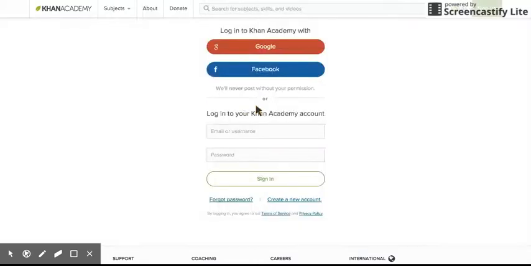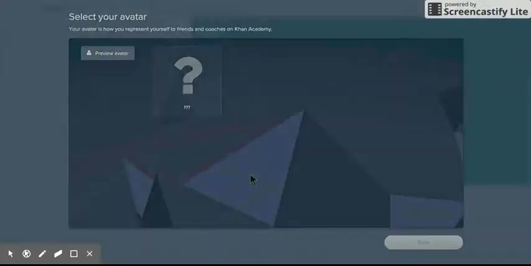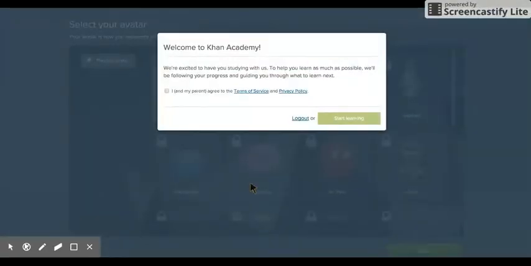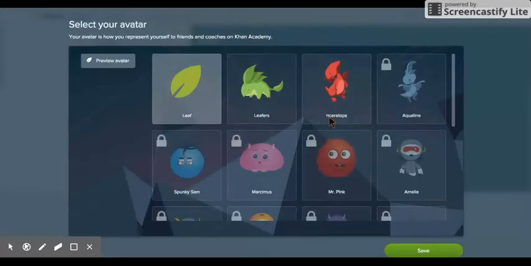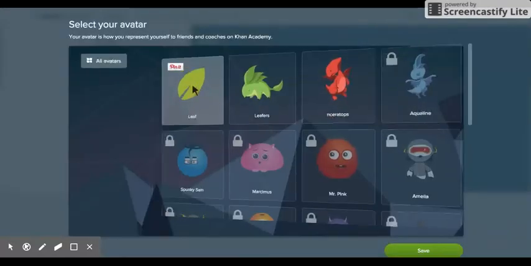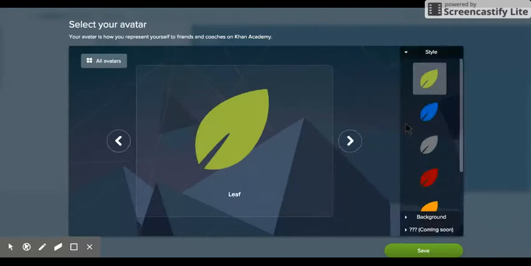in as your child. Be sure that your child's around, because they will be asked to complete a little mission once they sign in. So I have Bradley signing in for the first time. I want to click the agreement to start learning. And then I'm going to choose an avatar. These are fun and they grow as the child stays in and accumulates points.